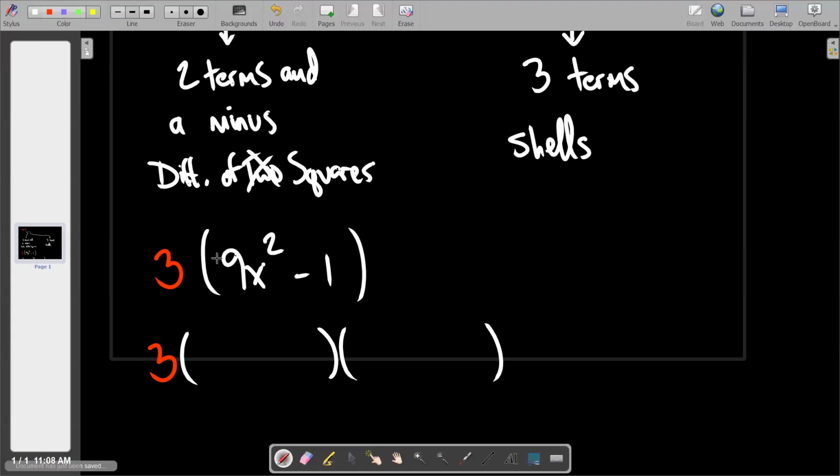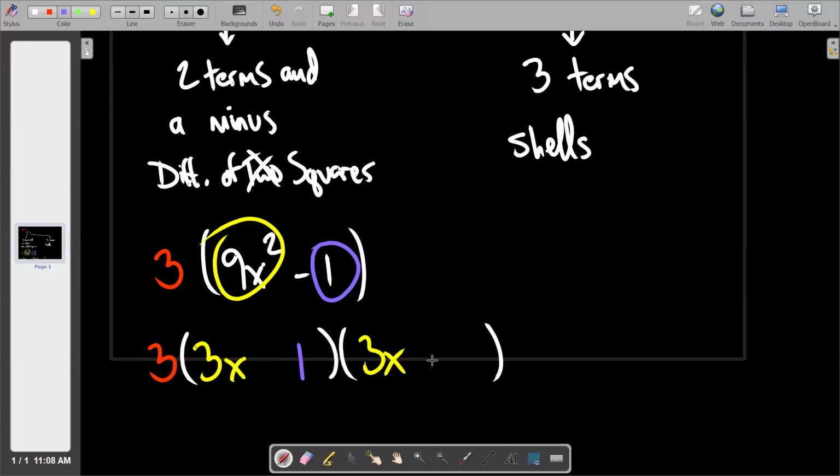You already know it. What's the square root of 9x squared? 3x. So you put three X's in the fronts. What's the square root of the other term? So you put ones in the back. And what signs do you put? This is the one spot that continues to be a holdup: there has to be one of each, because look at where this green arrow is pointing. What's there?